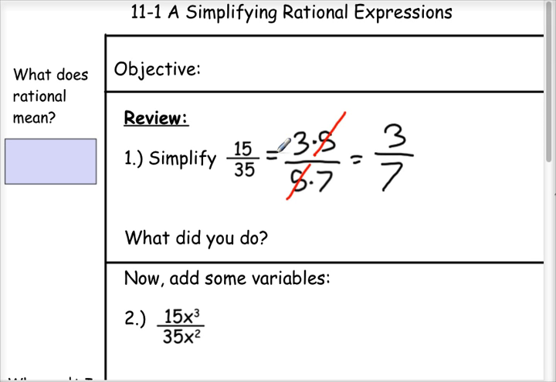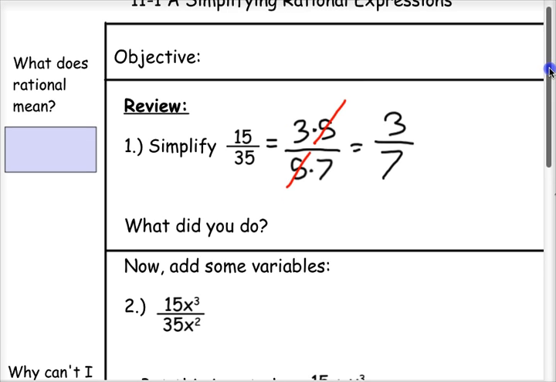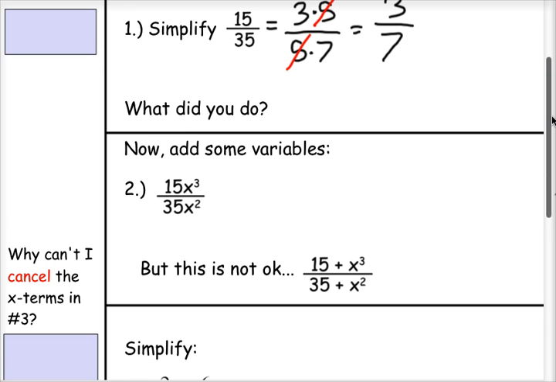And the cool thing is we can actually reduce rational expressions the same way. What I mean by rational is two polynomials being divided. Okay? So that is a rational expression. Two polynomials that are being divided. So we've talked about basic fractions. Now let's talk about some more complex fractions, some true rational expressions.